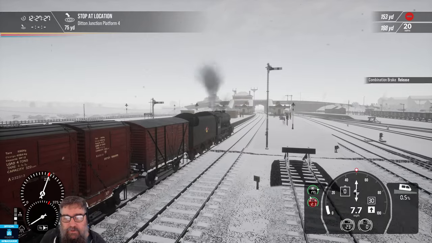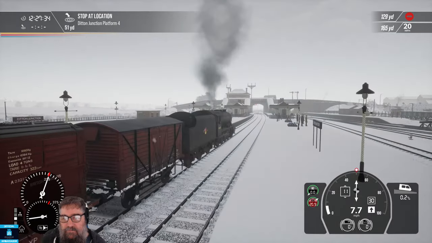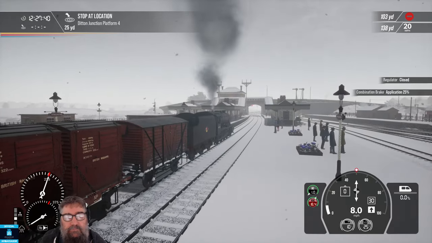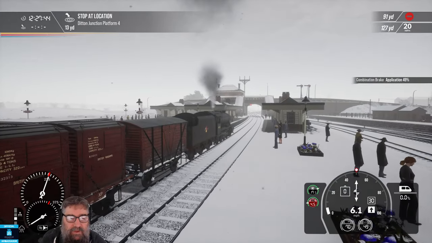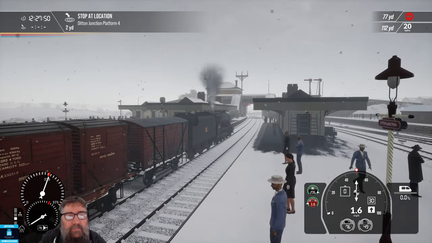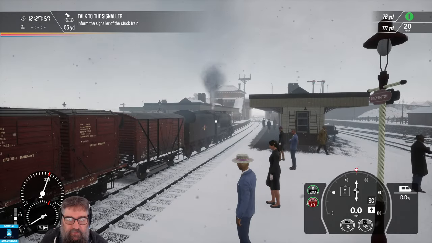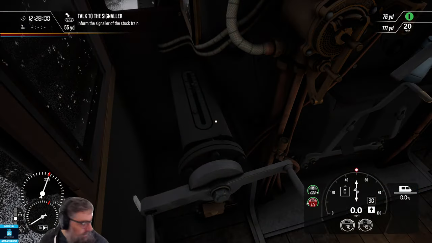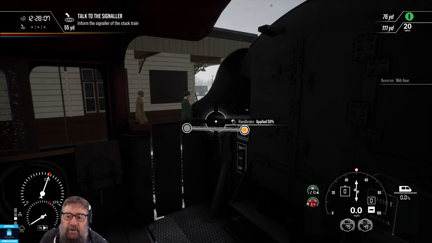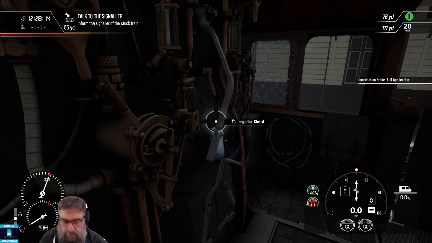Come to a stop way early, I think. Give it some oomph. Inform the signaller of the stuck train. Okay. Mid-gear. Handbrake on. Train brake fully on. Regulator is closed. Alright, now it's safe to get out.